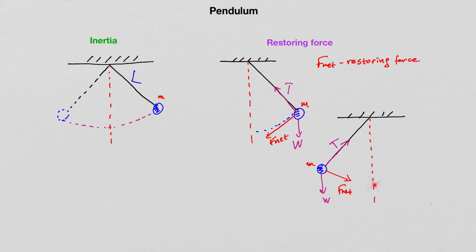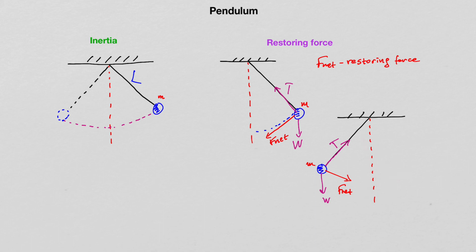Now, once it passes equilibrium, the restoring force appears again. Now it's opposite to the direction of motion. That slows down the bob until the bob reaches the highest point. Then the restoring force pulls it back down towards the equilibrium. Passes equilibrium, the restoring force appears again. It's pulling on the bob, so it slows it down until it stops. And so back and forth under the action of this restoring force, which only appears when the bob is either to the left or to the right of the equilibrium position.